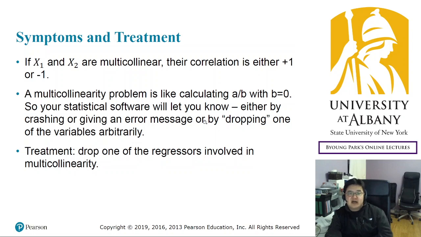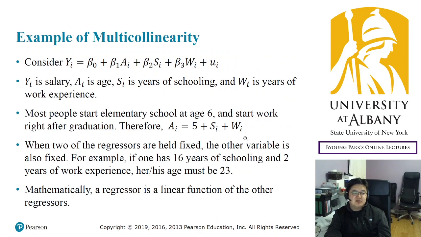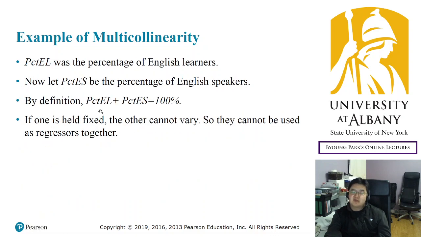Or Stata, a more well-developed and popular program, understands this problem, so it automatically drops one of the variables. But what's dropped is chosen arbitrarily by the program. Maybe the last one you entered is dropped. So this is the solution. The treatment is this. The answer is, you cannot use these three variables at the same time. You cannot use these two variables at the same time.